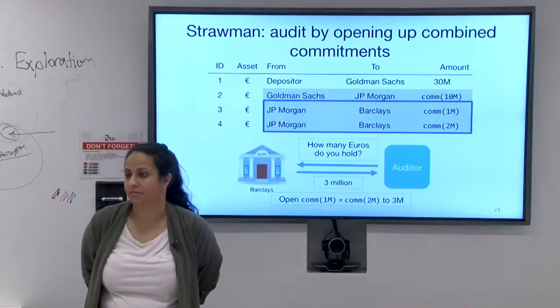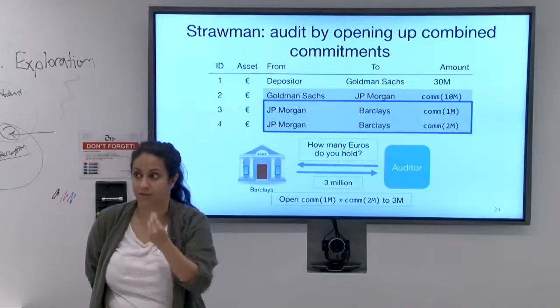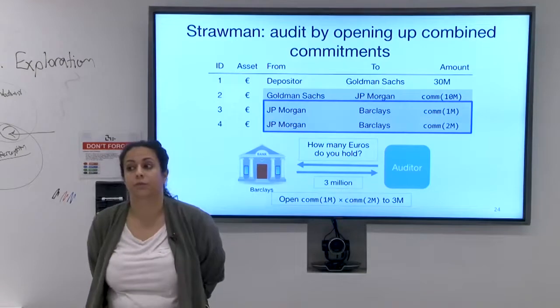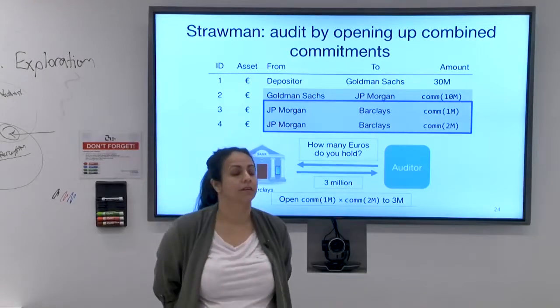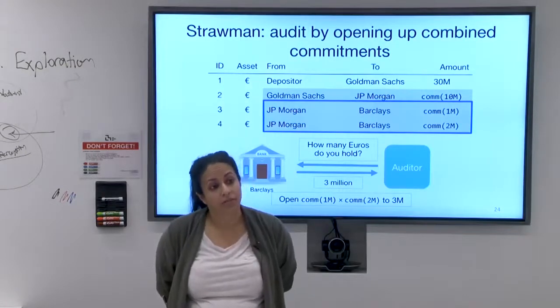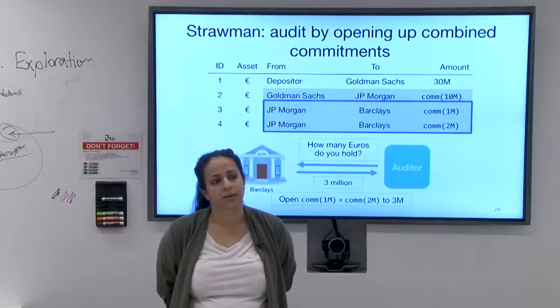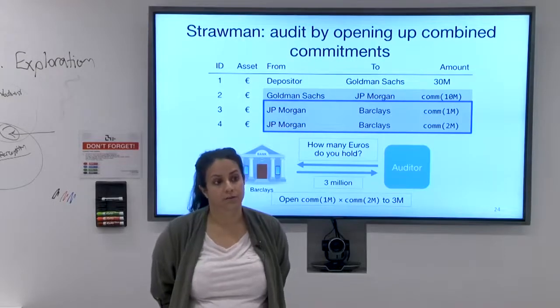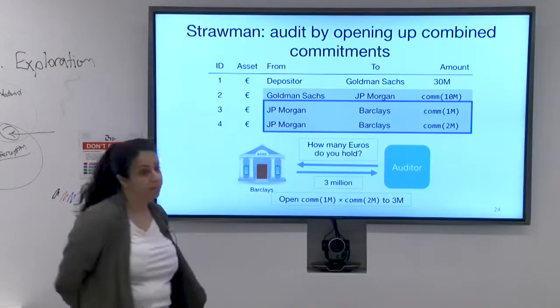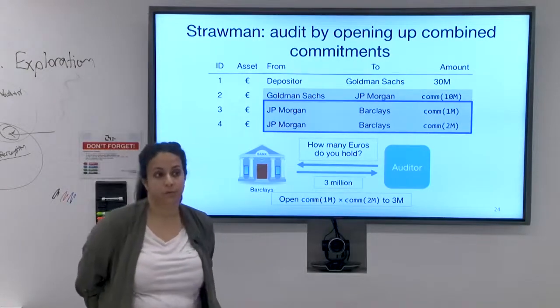Just to confirm, the bank provides both the 3 million number and R1 plus R2, yes. And those two pieces of information are enough to convince the auditor that 3 million does in fact correspond to the commitments on the ledger. Yes? You will always get the sum and the number of transactions. As in you, the auditor. The auditor will know the number of transactions. In the straw man example that I've done, it does look that way, yes. I'm going to build up to how the auditor won't know the number of transactions.